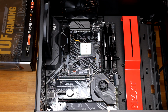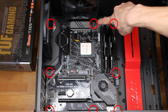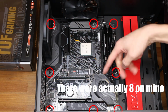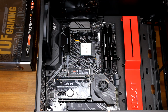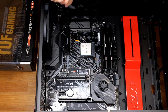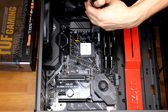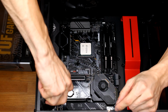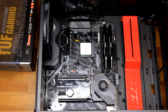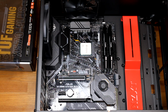So again, refer to your manual. In my manual, it says there's going to be 9 screws. I don't know if you could see all of them, but there's going to be 1, 2, 3, 4, 5, 6, and then 3 down here, 7, 8, 9. So go ahead and take the screws that it came with and screw down your motherboard. All right, so once you have everything in there, you're all good, ready to move on to the next step.